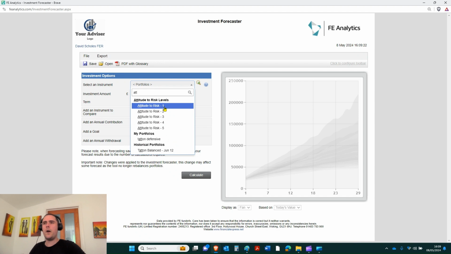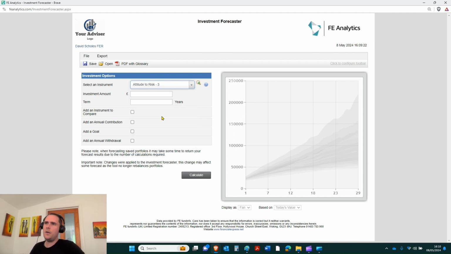Those of you that are using the ATRQ in analytics will know there are 5 risk levels and then 3 investment terms as well. It's the same with cash calc. So maybe, let's start with suggesting that I'm an advisor trying to explain to my client what a risk profile 3 would look like in the future, potentially, trying to give some kind of stats and data on that risk profile. So we're going to say, pull the asset allocation for risk profile 3, suggest my client's going to invest 300,000, and maybe I want to project that up over 15 years.